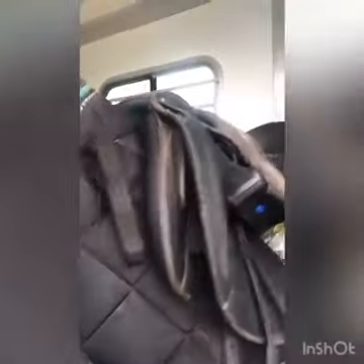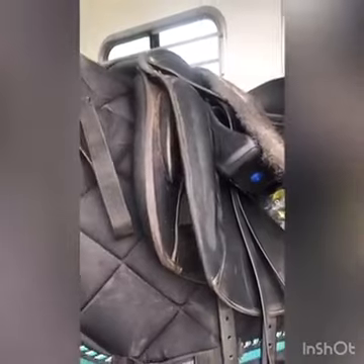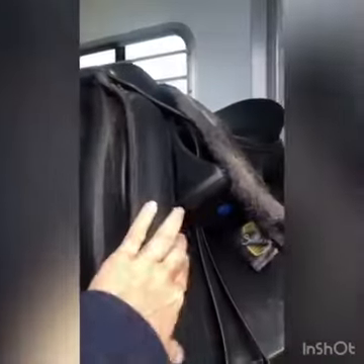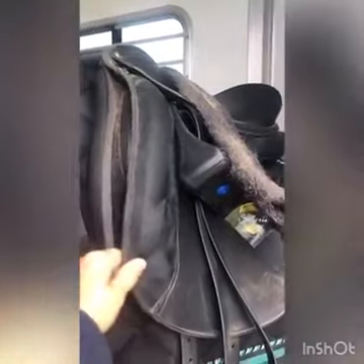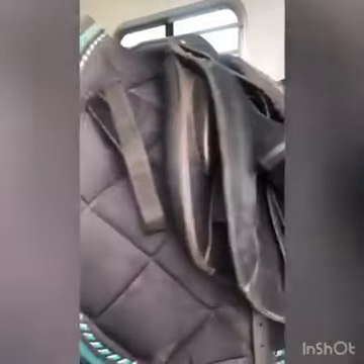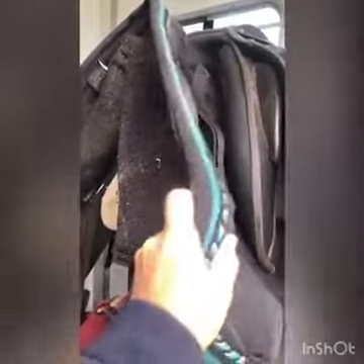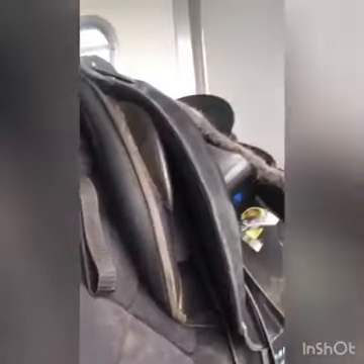Right now all of my tack is in my trailer. Because of the COVID restrictions at my barn, we're not allowed to keep it in the tack room. This is right now my primary go-to saddle — it is a Wintec Synthetic Dressage Saddle, because I'm fortunate enough that it fits both of my horses. This is also a Katago Dressage Pad. I love these things; they're expensive, but it's moisture-wicking. You pull this off of a hot horse, the bottom side is dry and the top side is soaking wet.